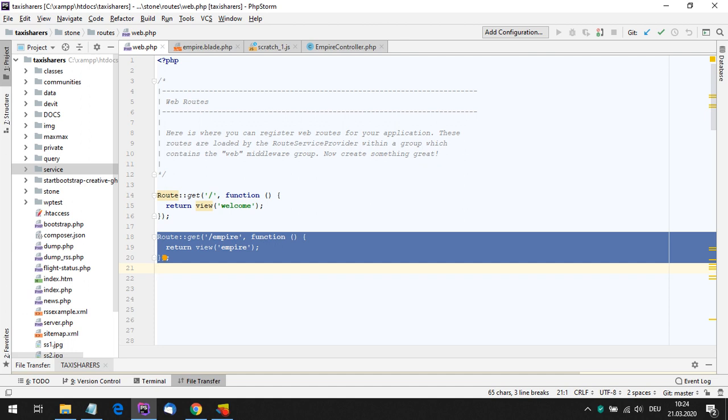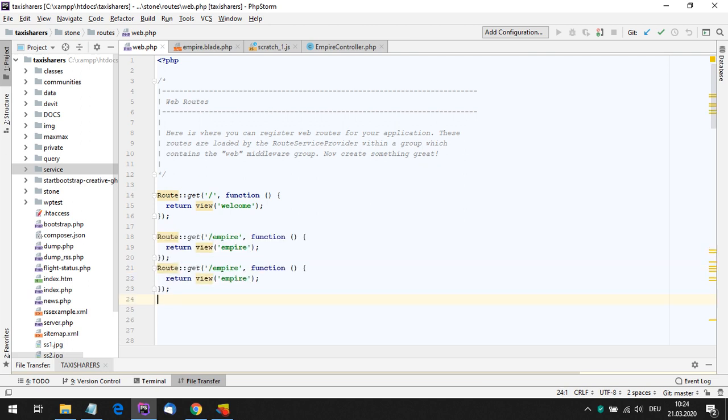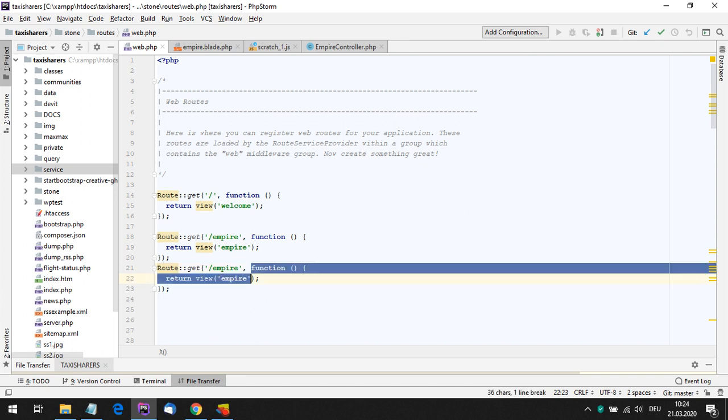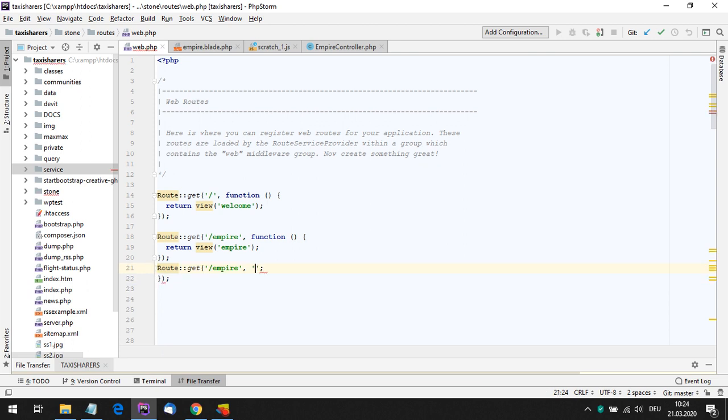But really, we need a second route. We need a second route for the Ajax. And it looks like this.